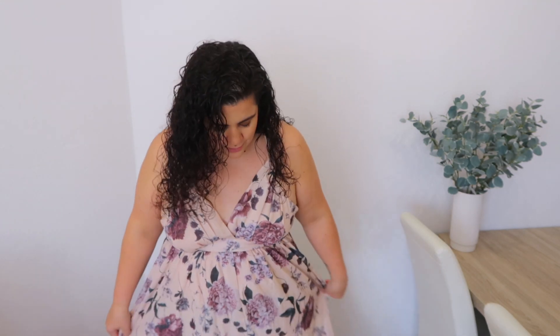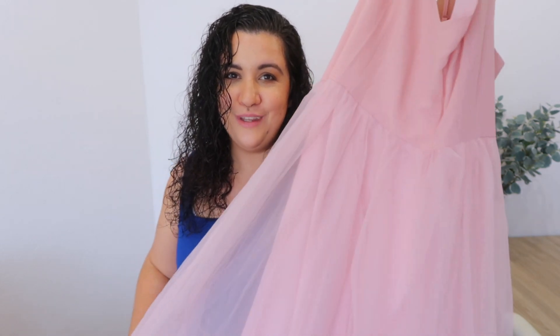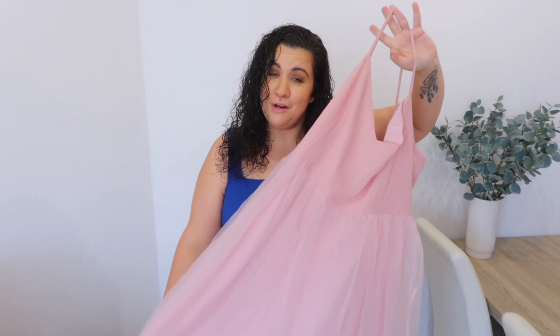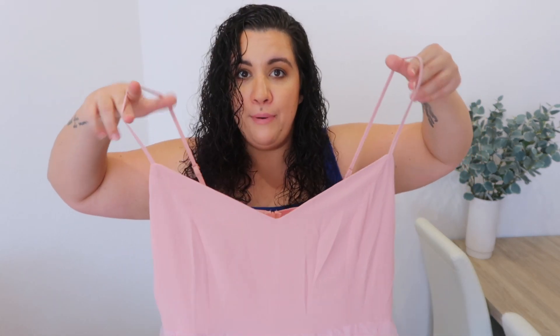The star of the whole haul is this cute princessy dress. I love it — it has a simple fitted top and then it's so fun, so princessy, so pink. I would maybe prefer it in another color, but I love it. I'm so sad I don't have anywhere to wear it right now — no weddings, nothing. I'm seriously considering doing a photoshoot, maybe on the street, just as an excuse to wear it. Let me know in the comments if you'd like to see something like that.